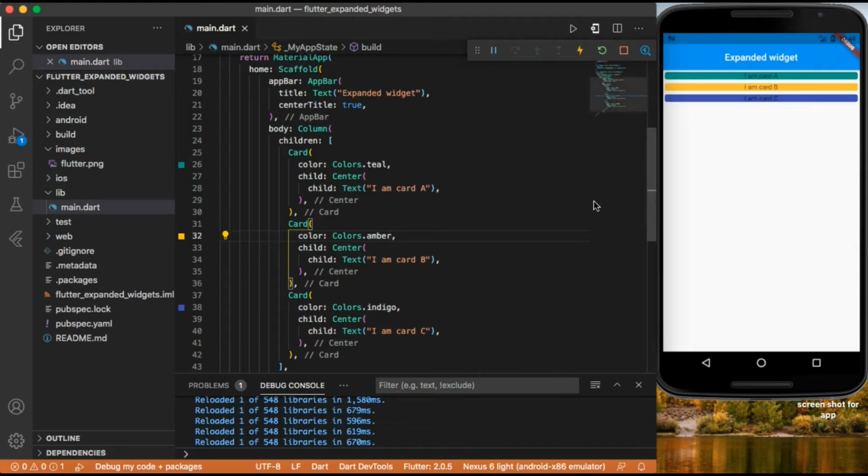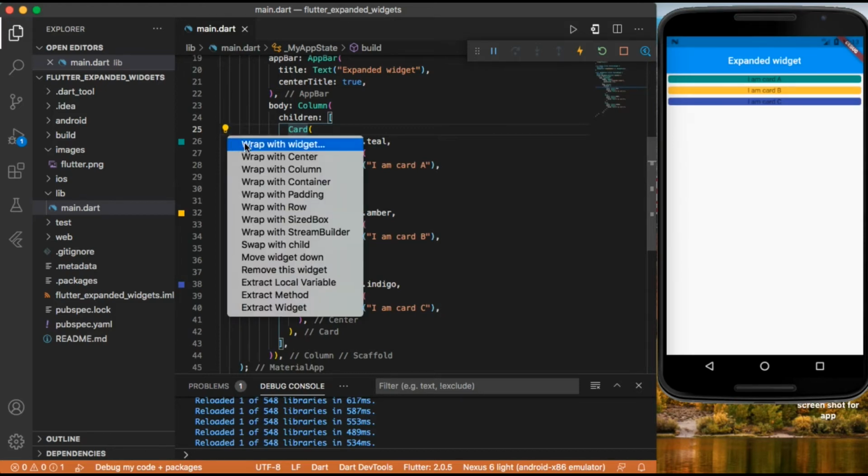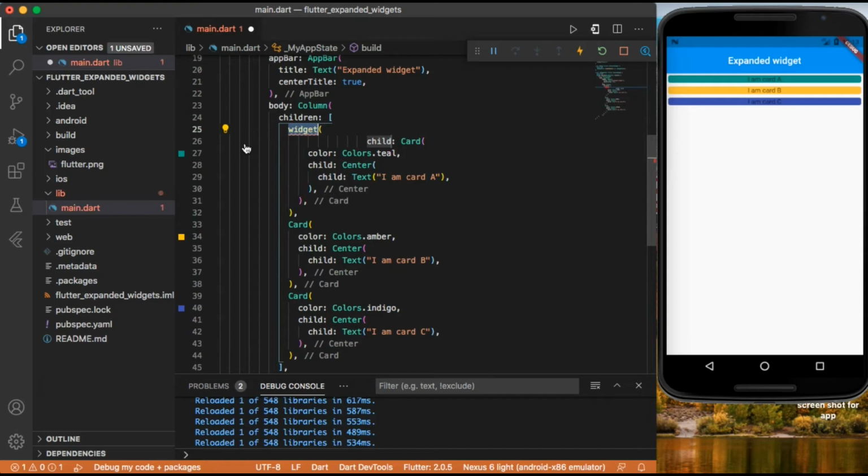What expanded widget does, it expands our card and container inside your column widget or row widget. So let's wrap our cards inside expanded widget by clicking here and wrap widget and type expanded widget.